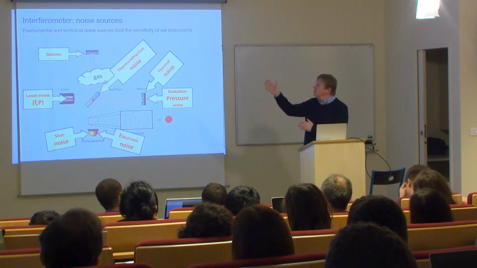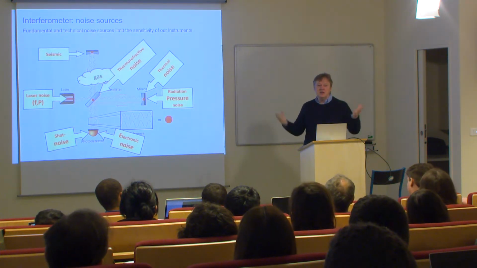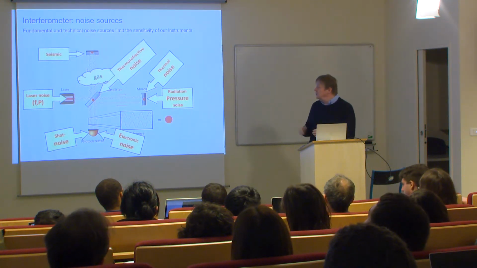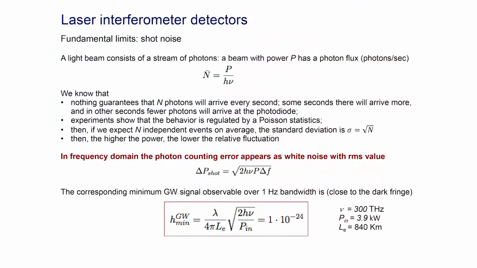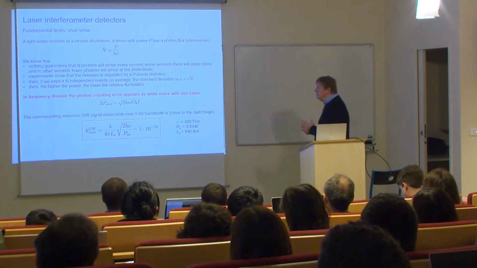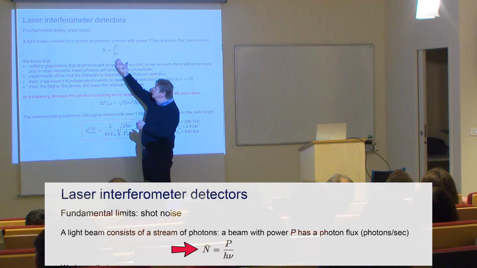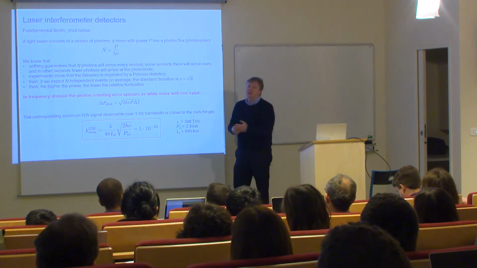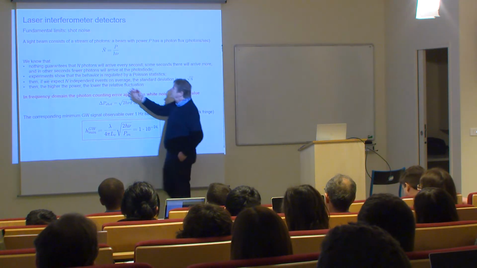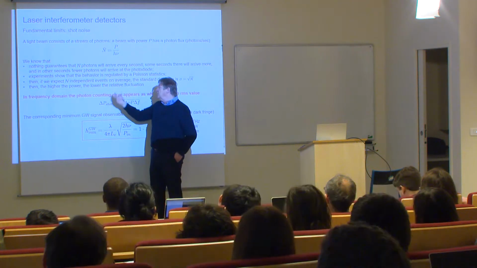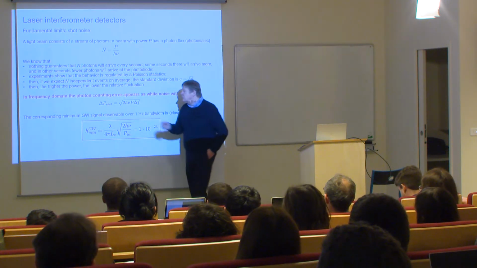We talk about fundamental noise sources. These are just limited by physics, like Heisenberg uncertainty principle. You cannot do much about that. And technical noises, which you, for example, seismic, where you can do something about, go to a more quiet site. So looking at these fundamental limits, one is shot noise, and essentially the quantum nature of light, so that it's made out of photons. And the statistics is governed by Poisson statistics, so that the rate of photons hitting your photodetector for large numbers, the uncertainty goes with the square root.